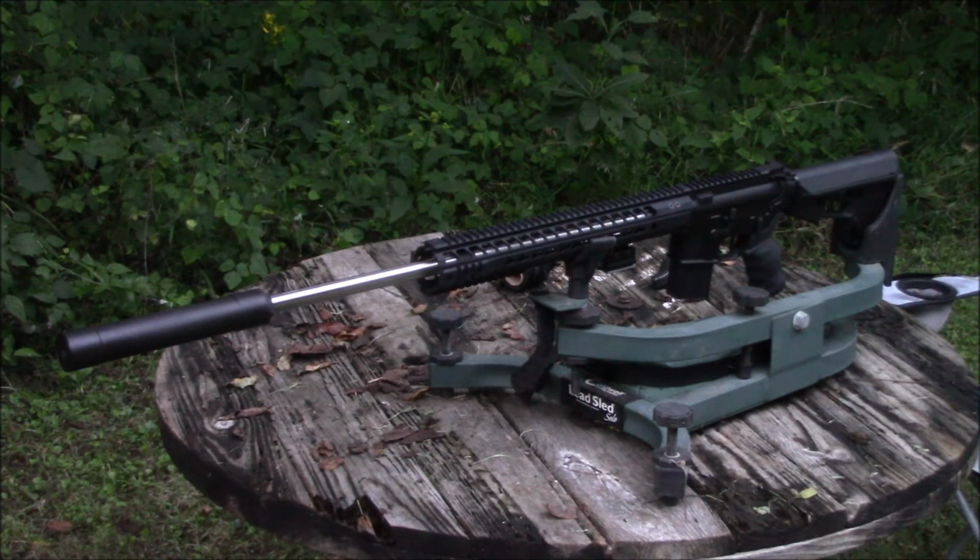But yeah, if you're thinking about getting a suppressor and you don't want to wait, I don't know what the wait times are, eight months or so, maybe longer than that. Yeah, Form 1, you can't beat it. Like I said, I got everything in less than a month.